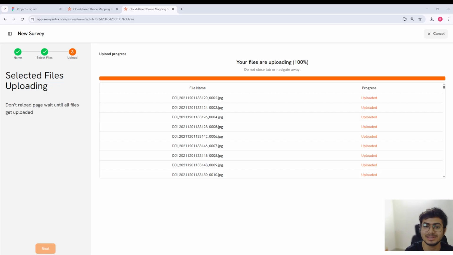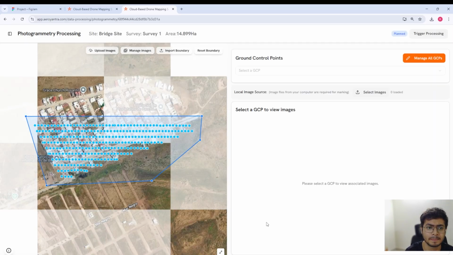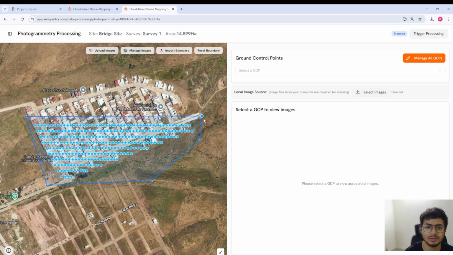Okay, as you can see, this is uploaded. So it took around 3 minutes for me. It was around 300 images, and all images were in between 10 to 15 MB. So if you have good speed strength, it will take you around 3 to 4 minutes for 150 images. Depends on the image size.